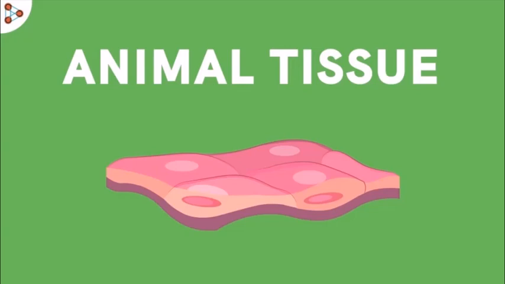Let us first start with animal tissue. Now in the body of an animal, different organs come together and perform a specific function. Organs like the lung and trachea, with the help of contraction and relaxation of some muscles, bring about the function of respiration in our body. So different tissues perform different functions in the organs. According to the different types of functions, tissues can be classified into four types. Let us see what those four types are.